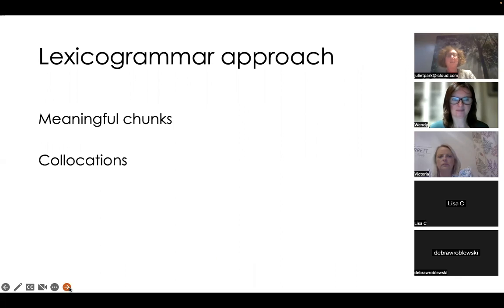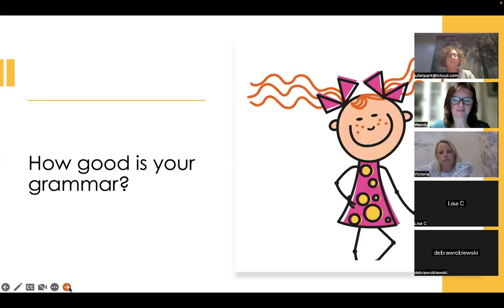So the lexicogrammar approach has been a very popular approach recently, and it's been popularized by people like Gianfranco Conte, who you may have heard, and also Steve Smith, who works quite closely with him, using grammar and vocabulary in meaningful chunks, in other words, collocations, because the idea is if you bunch words together in meaningful phrases, it can accelerate the learning and remove the cognitive load of having to learn lots of separate words individually. So we do teach often in chunks and phrases.